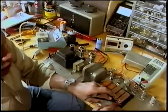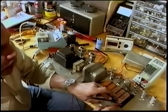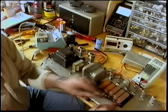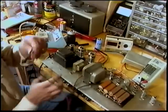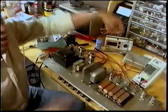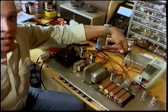The next one is supposed to be 4,700 ohms. It's only reading 754 ohms. This is where our problem lies. We'll replace the resistors and the amp will sound like brand new.